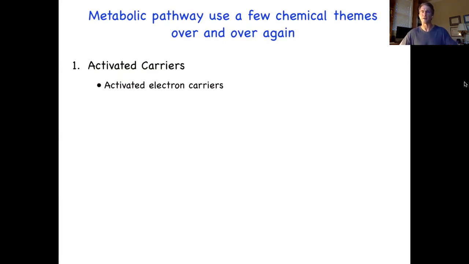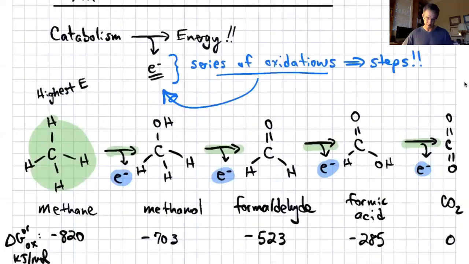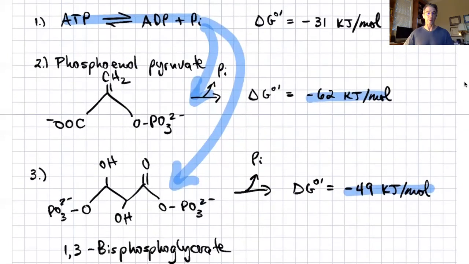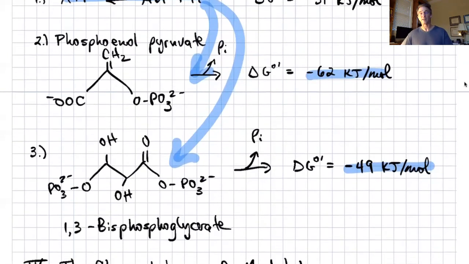As we get on deeper into this, you're going to see electrons moving around using metals quite a bit more. Phosphate carriers, remember those? Talked about those a minute ago. That was these guys: ATP, phosphoenol pyruvate, 1,3-bisphosphoglycerate, creatine phosphate. There are a whole set of other ones. This is the same basic idea.